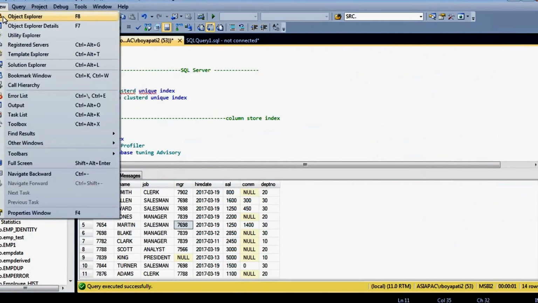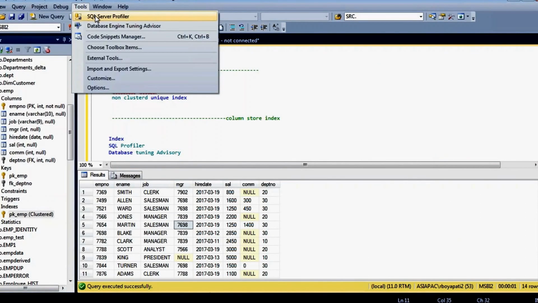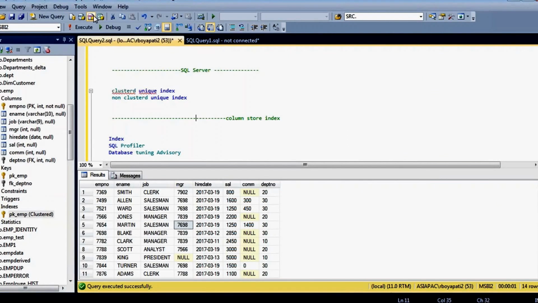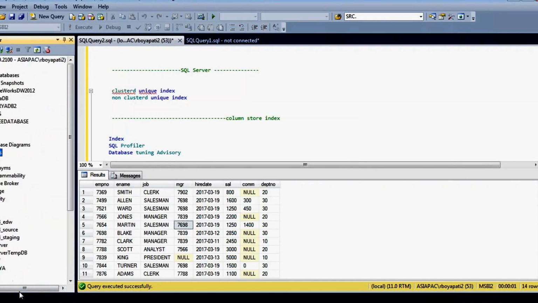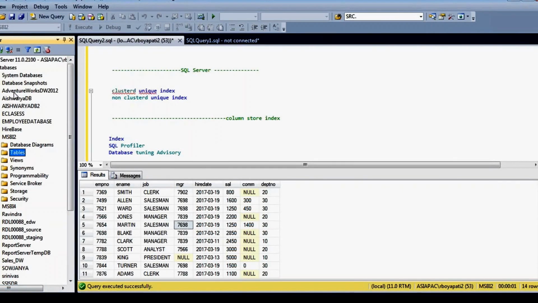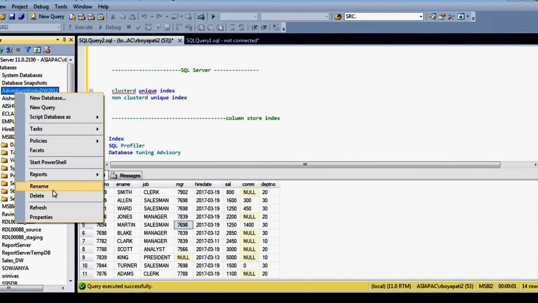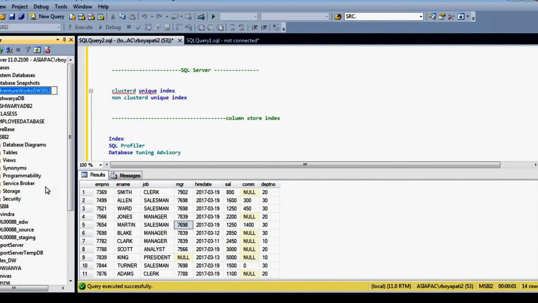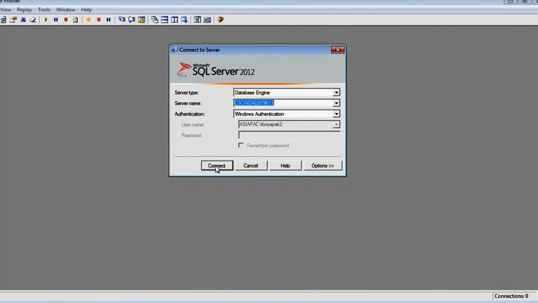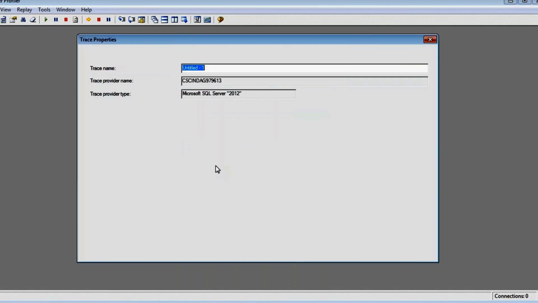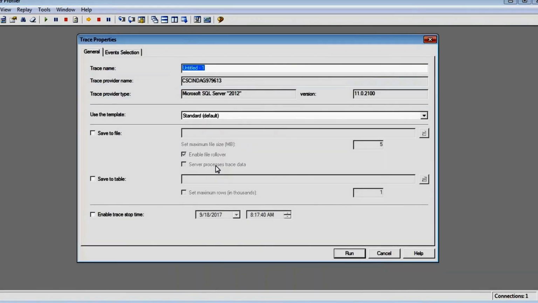You can go to Tools and open SQL Server Profiler. The SQL Profiler will trace the current information in a particular database. For example, I'm going to use AdventureWorksDW2012 as my Red Bus application database.